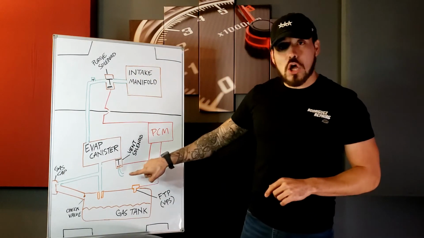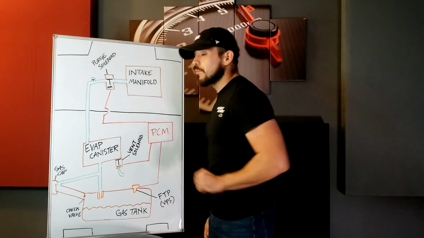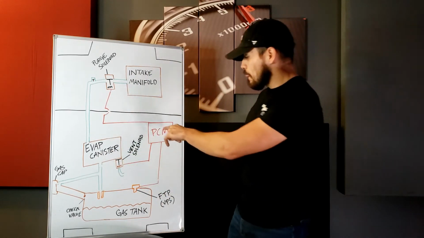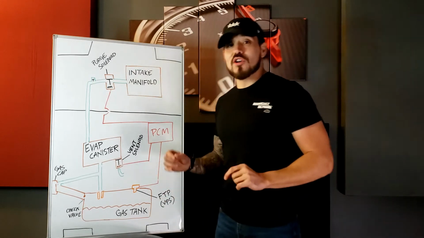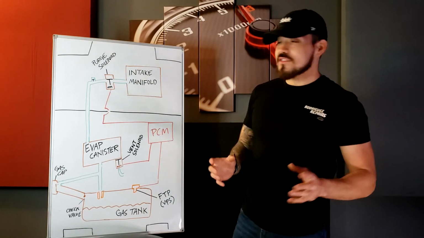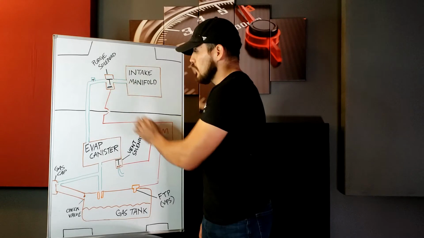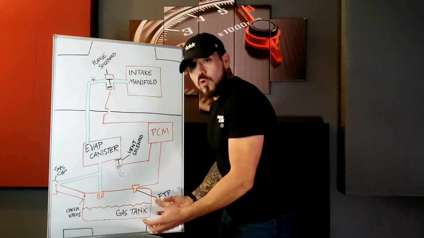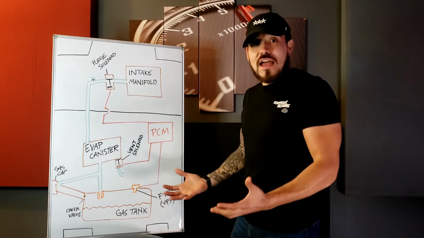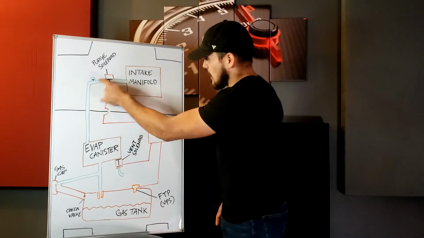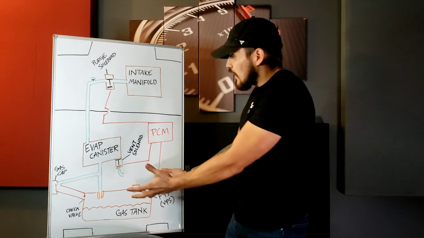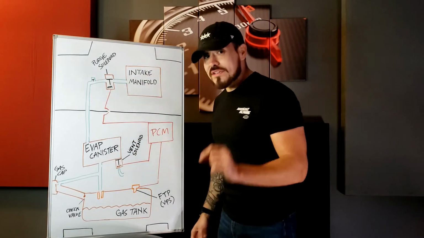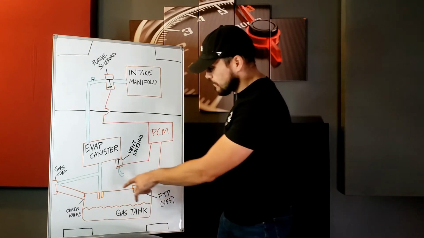It's going to close the vent solenoid. The purge solenoid is normally closed, so the whole system is sealed. The PCM is then going to command the purge solenoid to open for a period of time. The intake manifold has engine vacuum, so the whole system is going to be put under vacuum, because the intake is drawing vacuum on the entire system: the purge solenoid is open and the vent solenoid is closed.